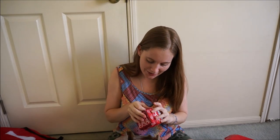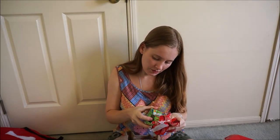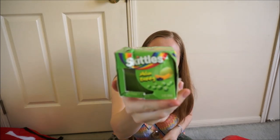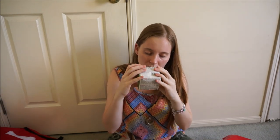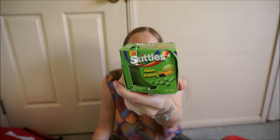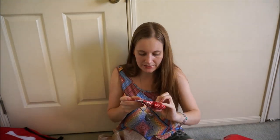It smelled too yummy to leave, and it smells very nice. That is so cool — that is awesome. It's a Skittles candle! It smells amazing. It's a little bashed up but that's okay, the candle's still good. It smells so good. So it's a Santa candle, which I love, and it's Skittles themed. Totally going to put that on after this video is over to help get into the Christmas spirit.